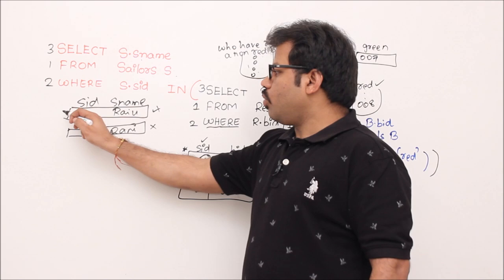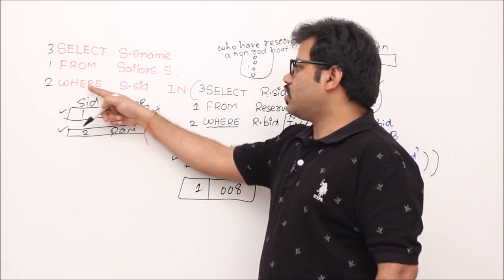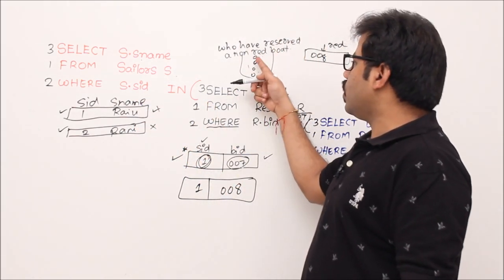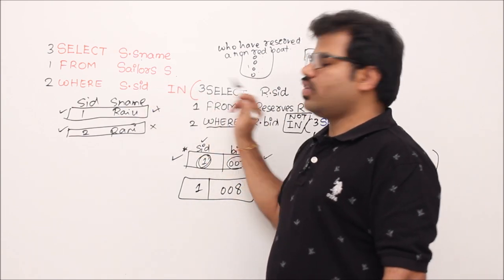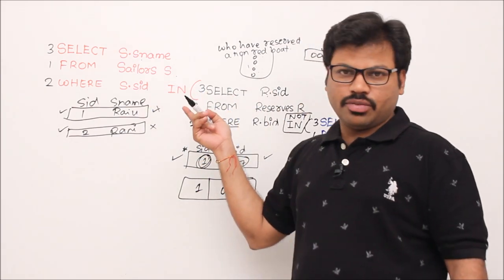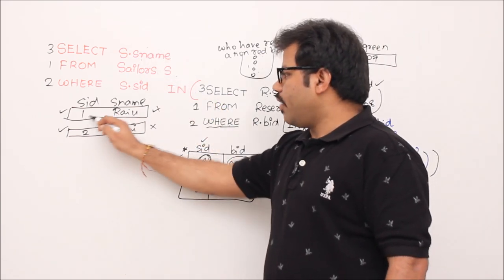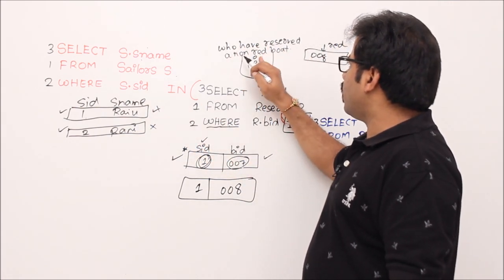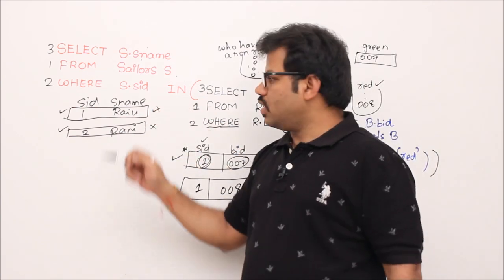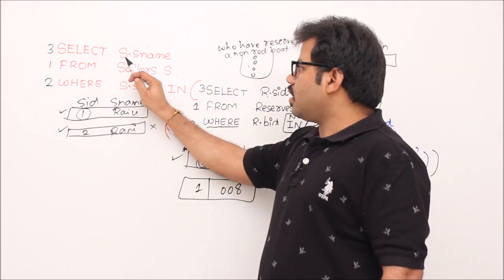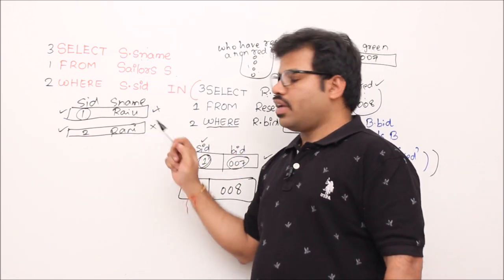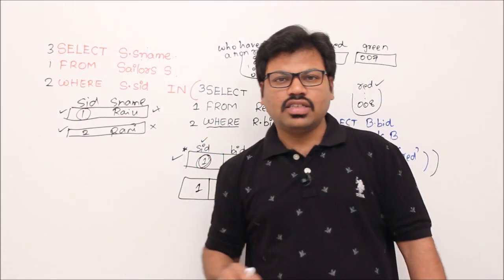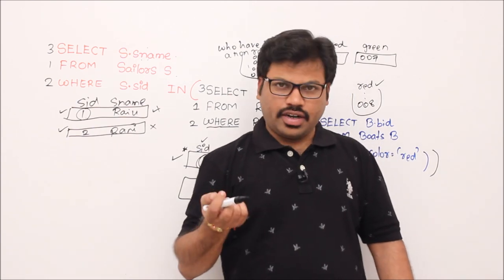In this level, we have to process every sailor, right? And we have to check this where condition. Whenever this s.sid is here, what is this SID? Collection of SIDs who reserved a non-red boat, right? And if you are part of that, definitely you are the same kind of person. So we are printing sname. We are taking every sailor. If a sailor ID is here, that means these are all people who reserved non-red boats, then you are the same kind of person, and you will be printed. Now I can say that the output is the collection of sailor names who have reserved at least one non-red boat, correct? So the final answer is sailor names who have reserved at least one non-red boat.